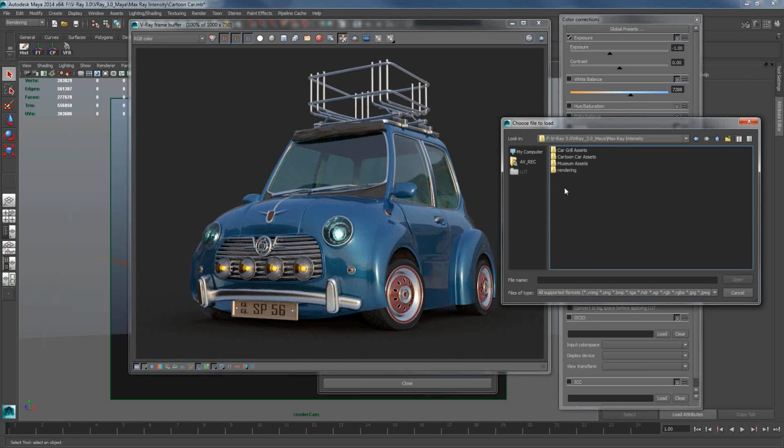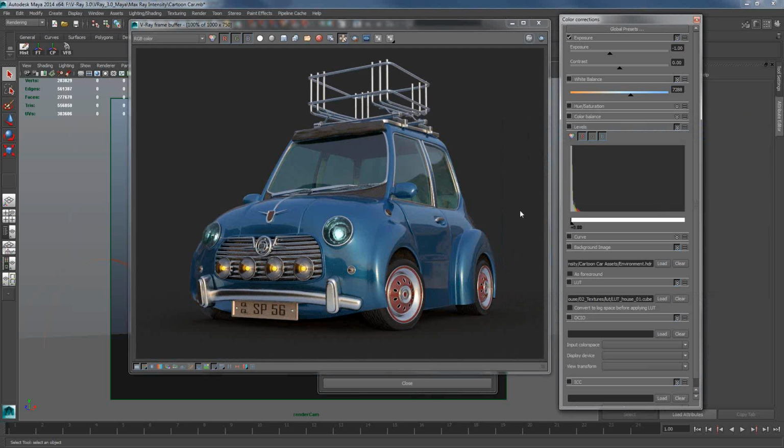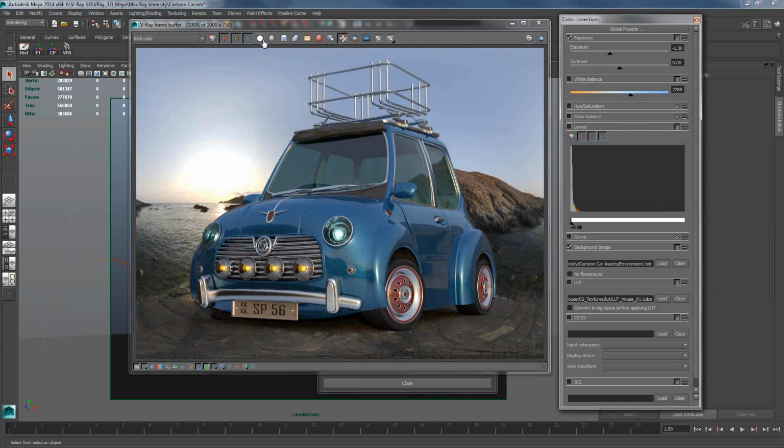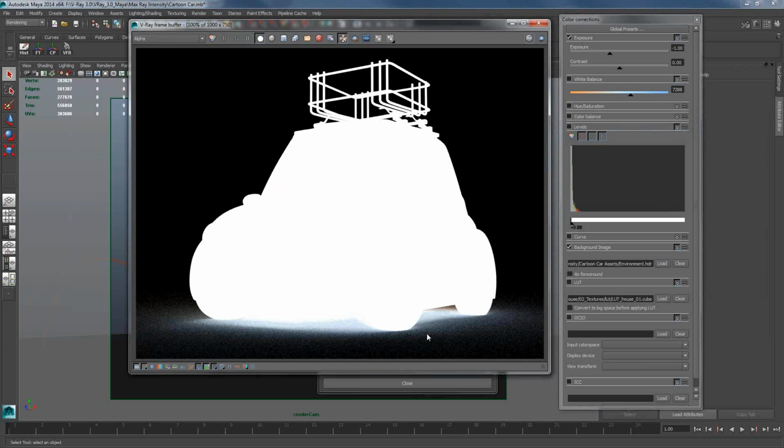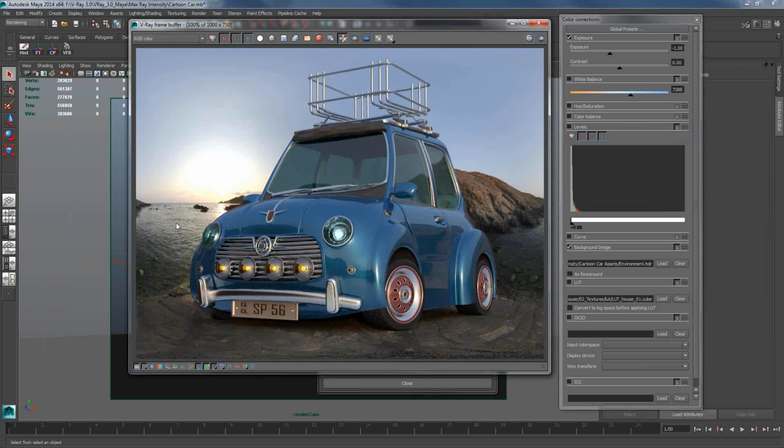Okay, let's take a look at this one and turn it on. Now, because my car has alpha and some occlusion in the alpha, I can apply a background image and place my car in context and see how it will look in basic compositing.